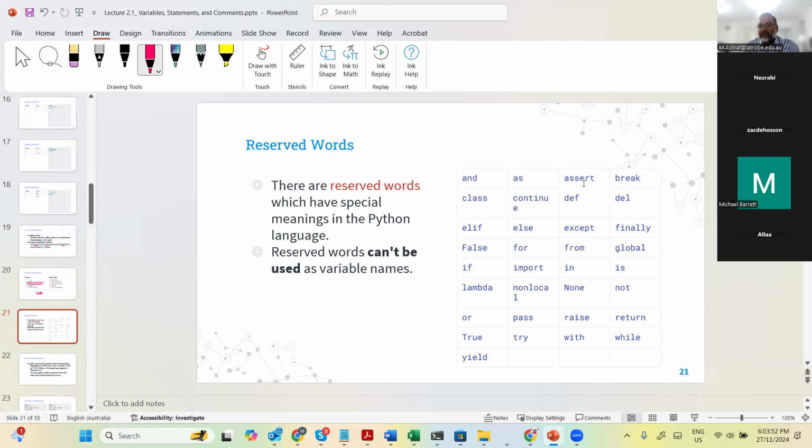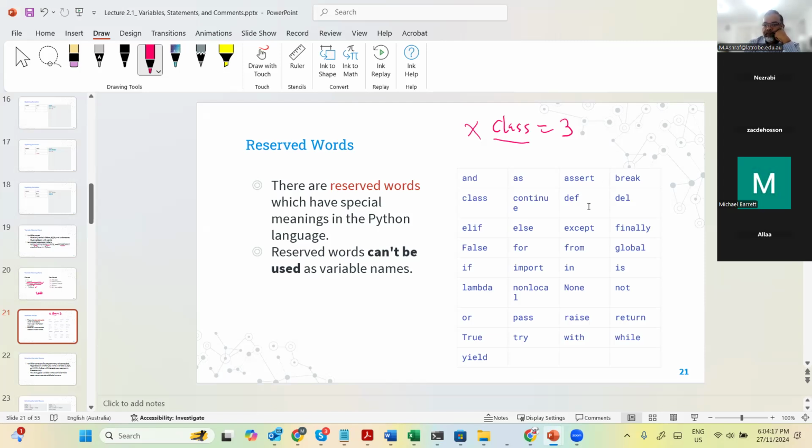So and, as, assert, break, class, all these things. So I cannot say something like class equal to 2. If I type, say, class equal to 3, suppose I want to make some calculation based on the class, this is a completely wrong thing because class is a reserved word.